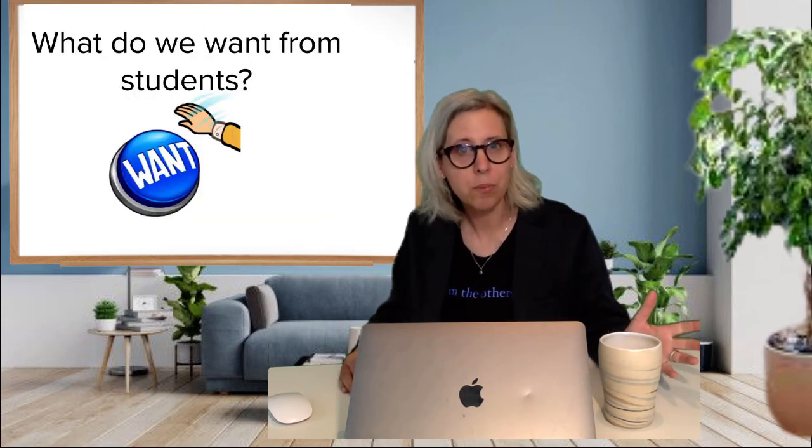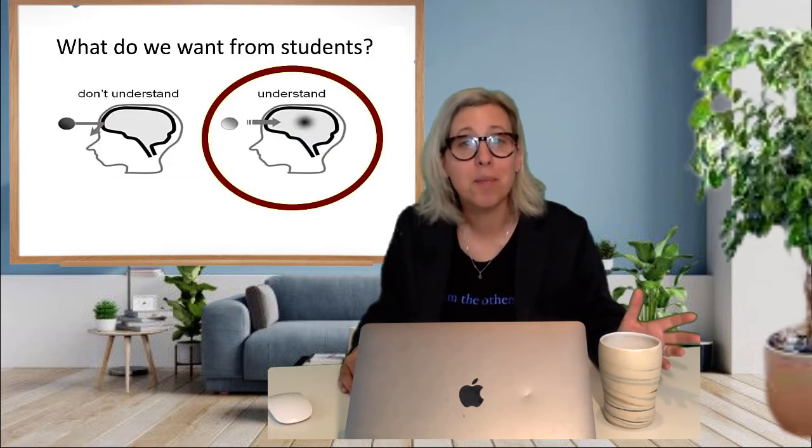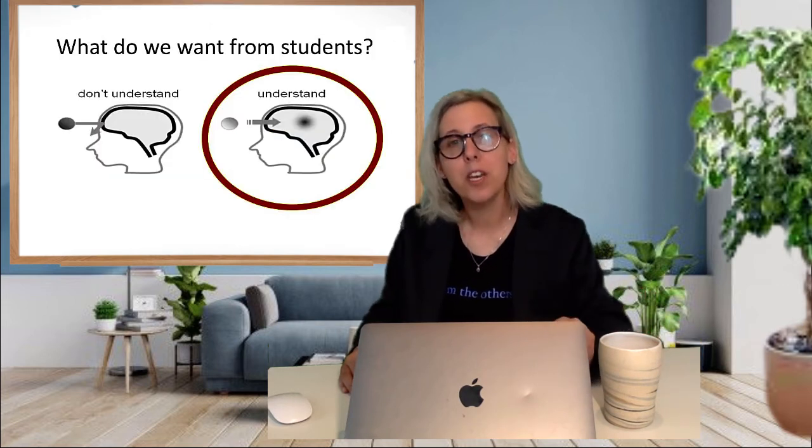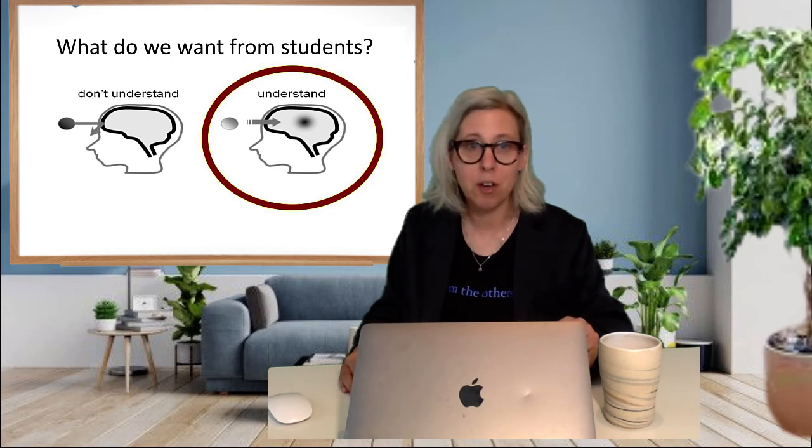And finally, product. Now, when it comes to this third area of product, the key question is this: what do we want from students? And the answer is, we want them to understand. But how do we know when a student understands what we've taught? So click pause one more time and go to the fourth Padlet link. There, I want you to write down as many ways as you could think of that you could tell if a student understands the new content that you just taught.